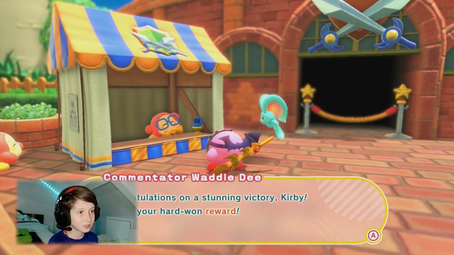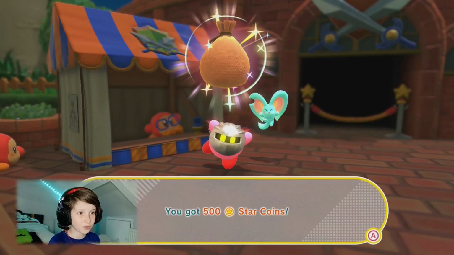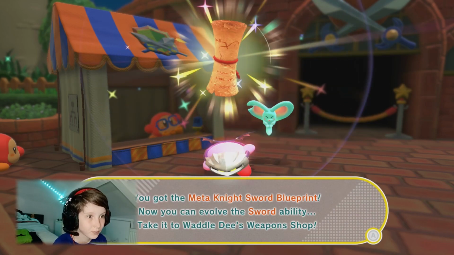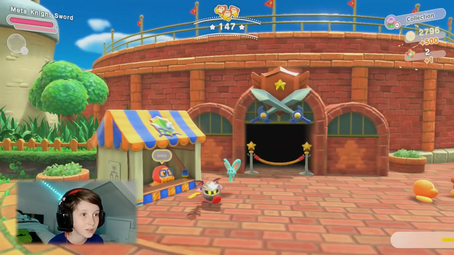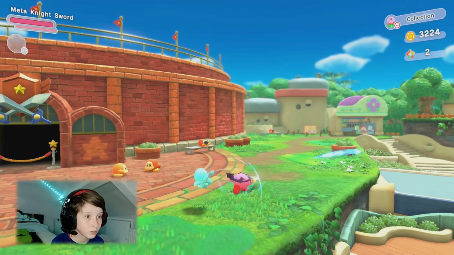Congratulations on a stunning victory, Kirby. Here's your hand-run reward. 500 coins and a Raystone. A Medinite sword blueprint. Now I can get this ability inside the Waddle Dee shop. Which you guys already know, I am so good at you.